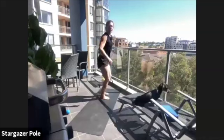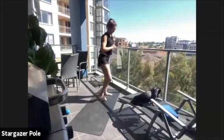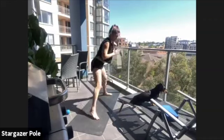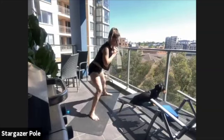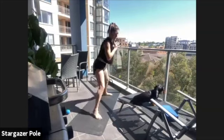10 times that way. 10. You might have already done 3. It's a 45-degree turnout. Well, it's not quite that. It's about a 10-degree turnout, actually. 7, 8. And on 10, we're going to hold here.